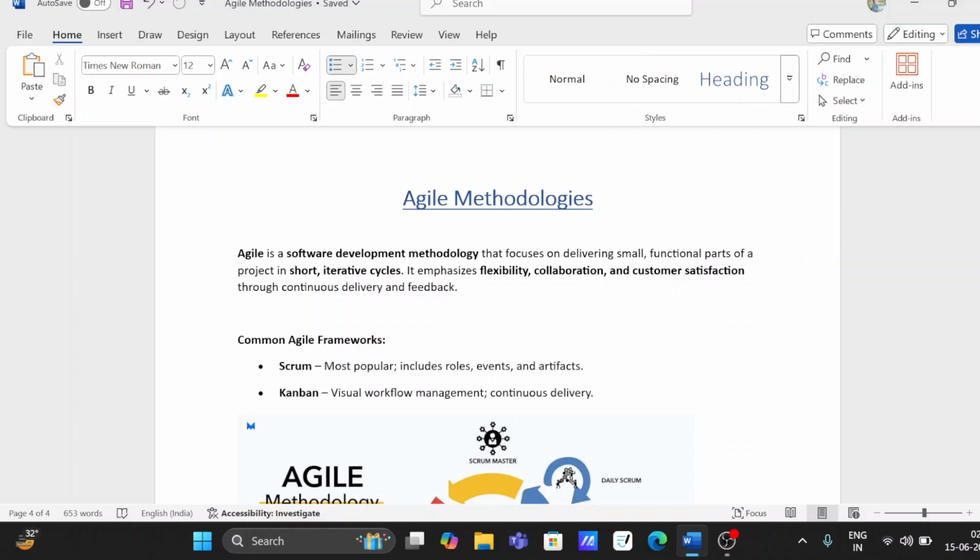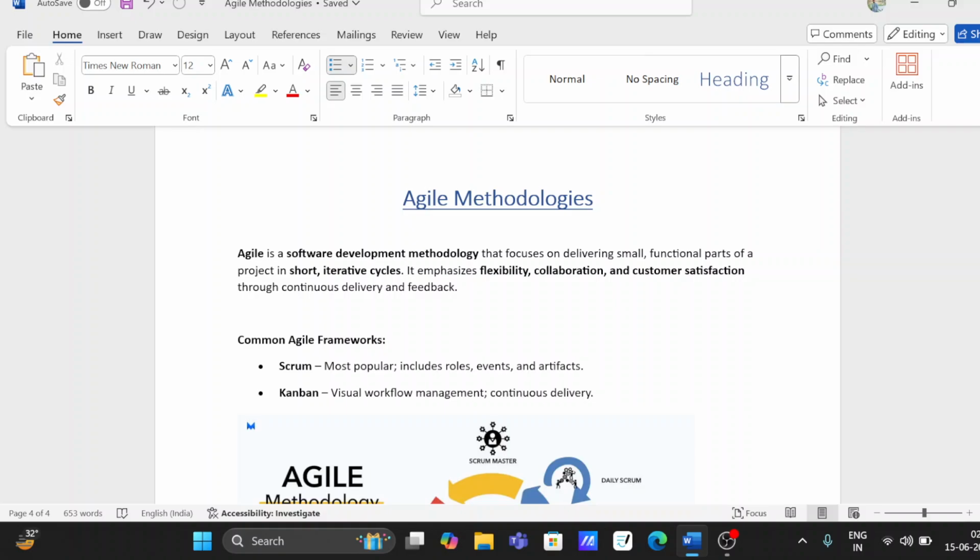Agile methodologies basically tells how a project is going to start, be in the phase of execution, and how it will finally be delivered to the client. In this video we are going to discuss everything about Agile. You may know that Agile is the most used process in software development. In IT companies, Agile is the most used method.